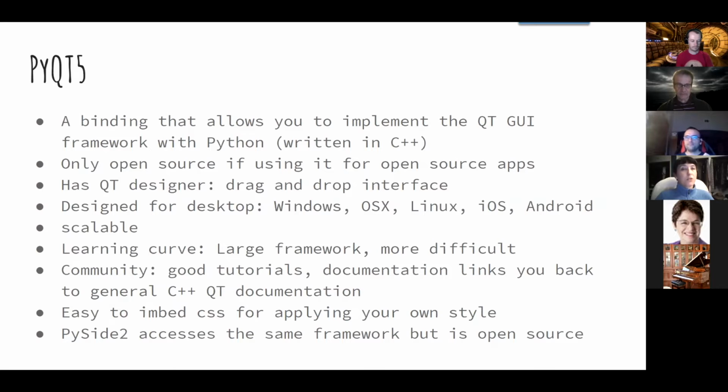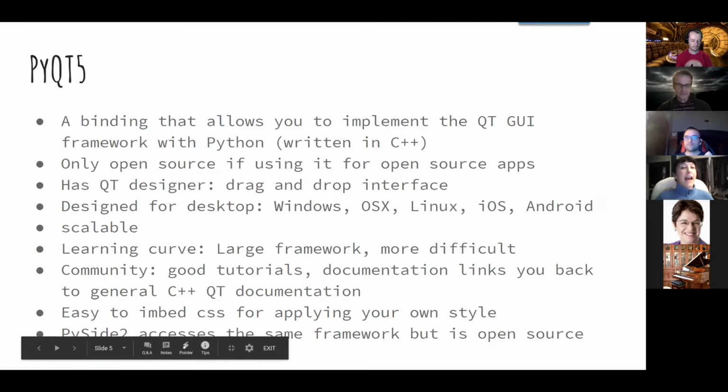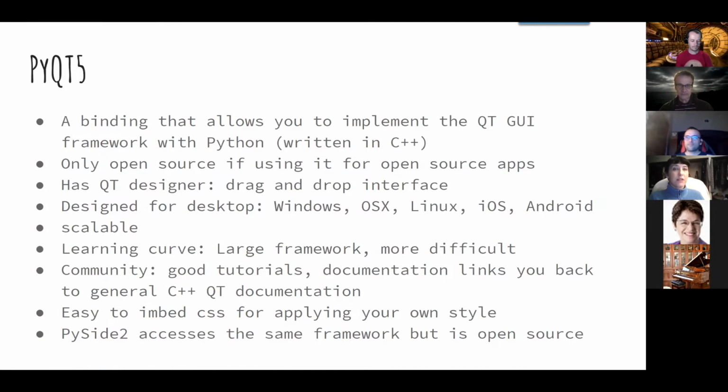For commercial use, you're going to have to pull up a license. It has a very fancy Qt Designer, so it's a drag and drop interface if you're into that. And it's designed for desktop, but can work on mobile. This is scalable, and it has a big learning curve because it's a large framework and there's a lot to learn.